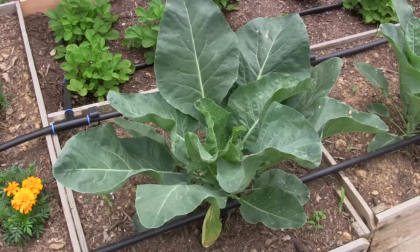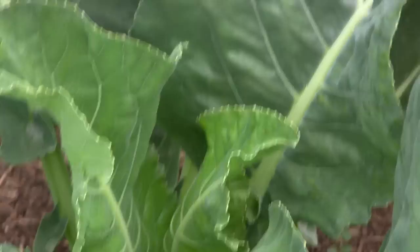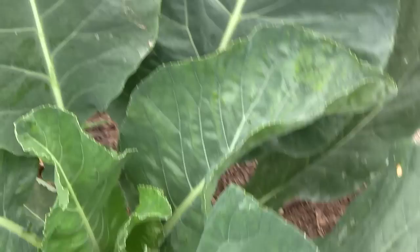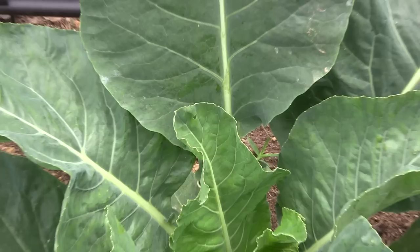Last year when we planted our garden, we walked outside one day and our cauliflower, cabbage, and all of our big leafy green vegetables had holes all in them. We've done a lot better this year, but at the first sign of a hole in your plant, chances are you have cabbage worms or cabbage loopers. Yesterday we walked out and found a hole on a leaf and then a very small one right here — we realized we have cabbage worms.